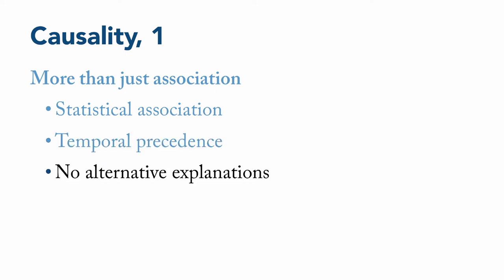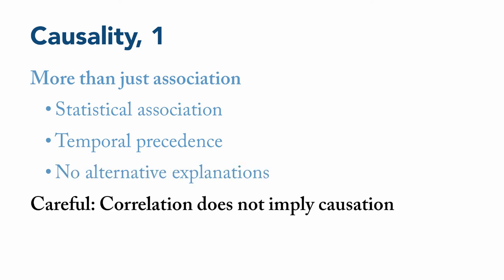And finally, there should be no alternative explanations for the association between the variables. This is the difficult one. In fact, it's fundamentally impossible, although one can get close enough for practical purposes. But here's the mantra that all researchers must learn. Correlation does not imply causation, at least not by itself. In fact, if you want to get a good understanding of causality, there are generally a few things you can do, and that's what I want to mention next.